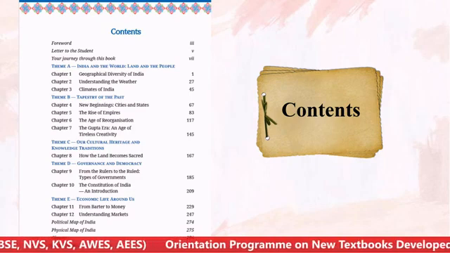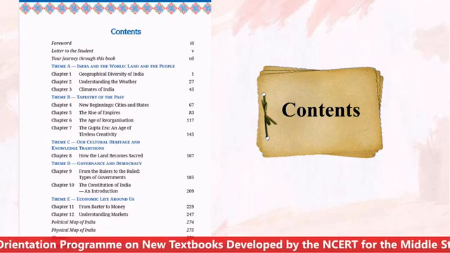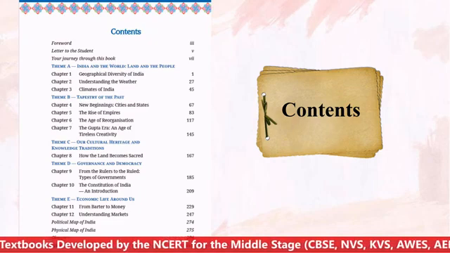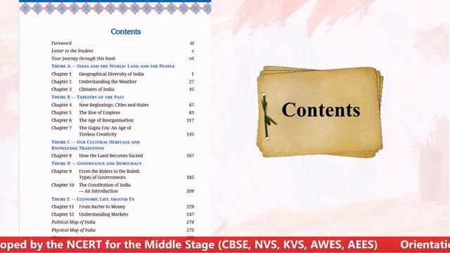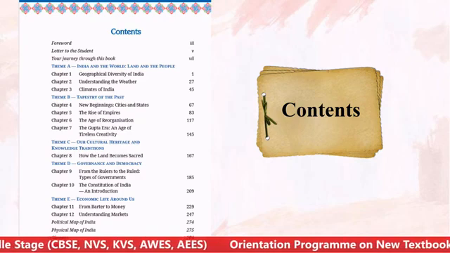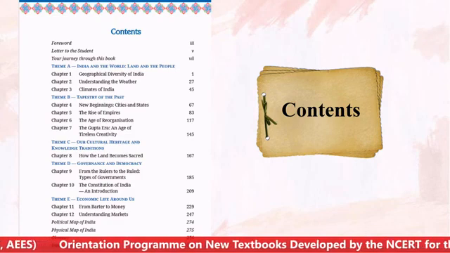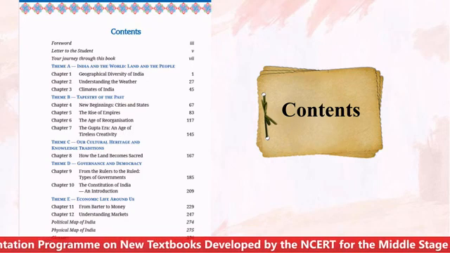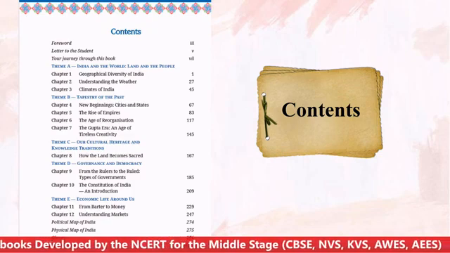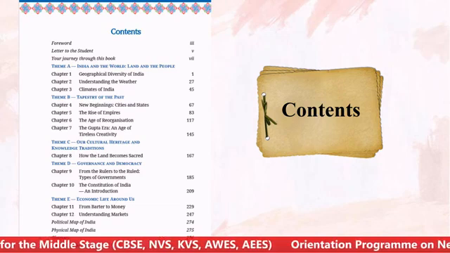mitigate natural disasters. Then in the second theme, we have chapters like New Beginnings, where we are discussing second urbanization. Let me just remind you that in the grade 6 textbook, we have talked about first urbanization. And here, we are discussing second urbanization. We are discussing Janapadas and Mahajanpadas, how they formed an important development in the overall development of history. And then we are discussing the rise of empires. We are discussing what an empire is, how kingdoms transform into empires, and what was happening in these kingdoms and empires, whether foreigners were also coming at that time or not.